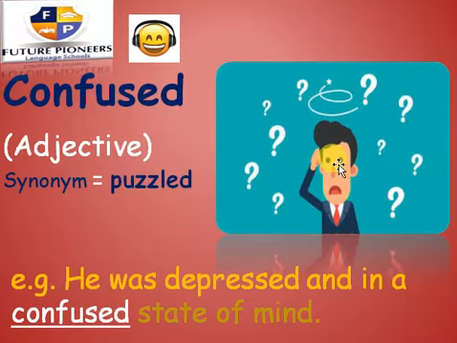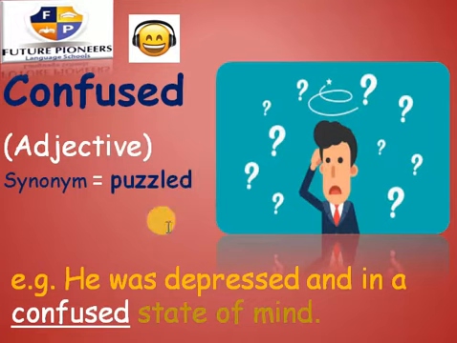Do you remember when sometimes I was talking about a grammar rule, and sometimes you feel confused about it, you cannot understand it, or you're not able to think clearly about it. This is what we mean by confused, and its synonym, which is the same meaning, is puzzled. Do you know the puzzle? But it's not this puzzle. It's puzzled. It's an adjective too. So it's not the noun, the toy we have.